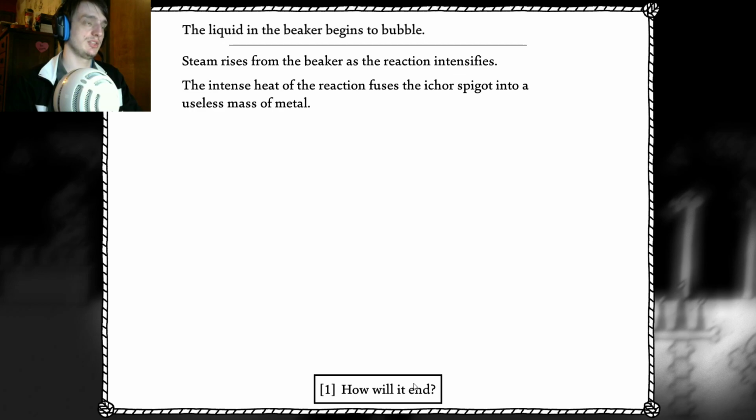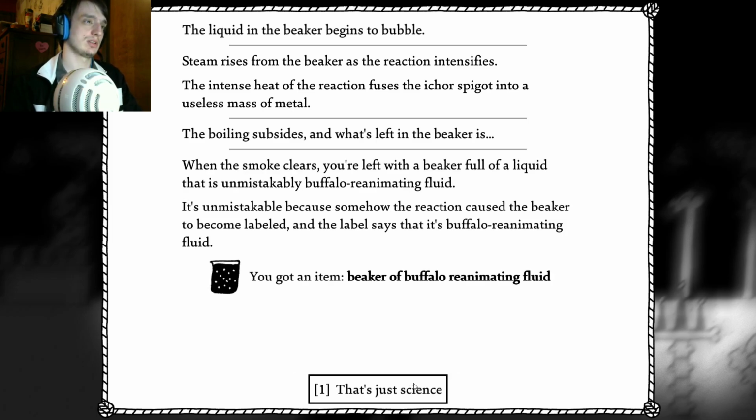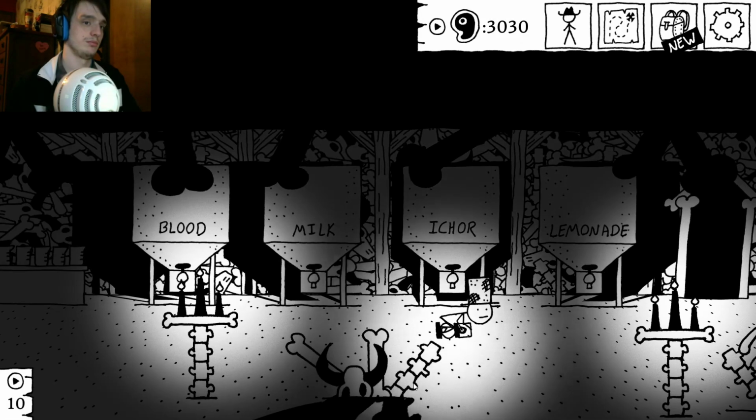Watch the reaction. Steam rises from Eker as the reaction intensifies. The intensity of the reaction fuses the Eker spigot into a single massive metal piece. How will it end? When the smoke clears, you're left with a beaker of liquid that is unmistakably buffalo reanimating fluid. It's unmistakably full because somehow the reaction caused the beaker to become labeled. The label says that it's buffalo reanimating fluid. Okay.